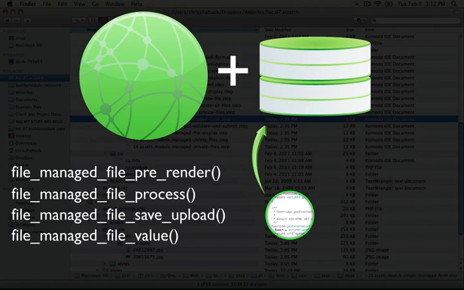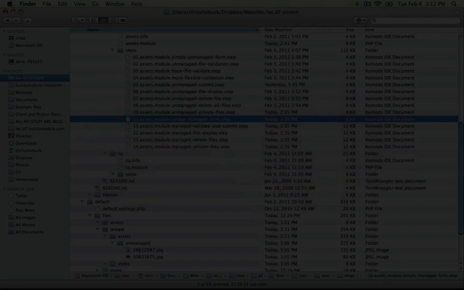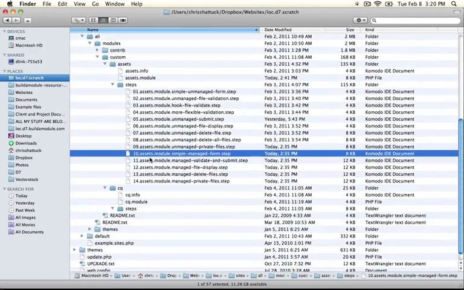So what we're going to do is rebuild our system, and it'll happen a lot quicker this time because we already know what's happening with the files. Now we need to understand what the minor differences are between the API functions. And we'll just build it all the way through, going from building the form, the initial form, to processing the upload and validating it, to displaying those files, and finally to talking about how to work with private files and managed files.